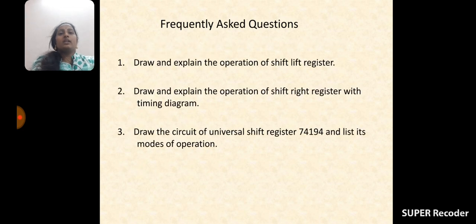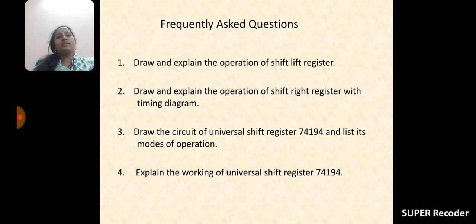Okay, in our last examinations, shift right register is a 5 marks question, shift left is also a 5 marks question, and the bidirectional register is also a 5 marks question. While coming to the 3 marks or 1 mark questions, state the need of a register or state the use, state shift left register, state shift right register, all these are the questions.